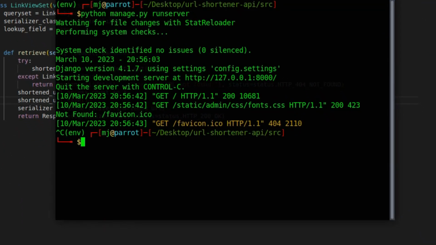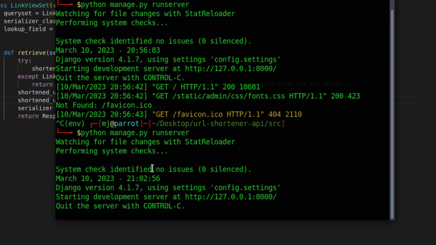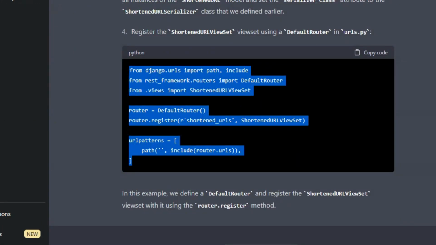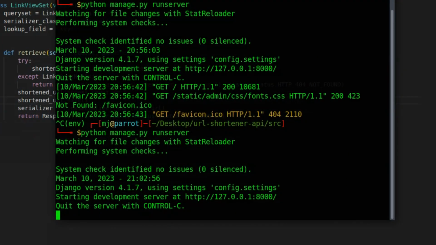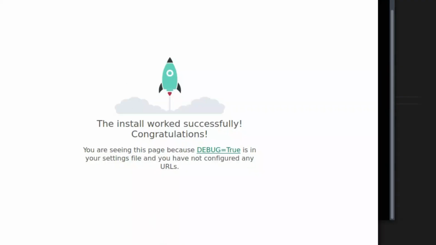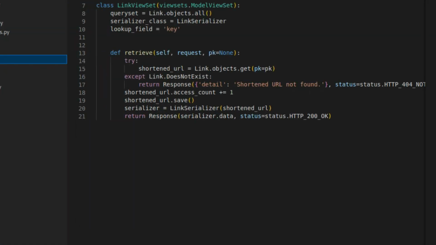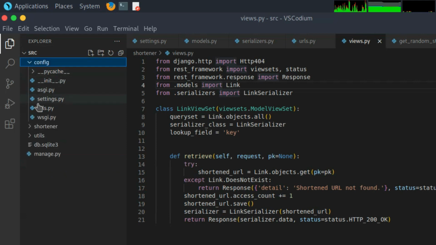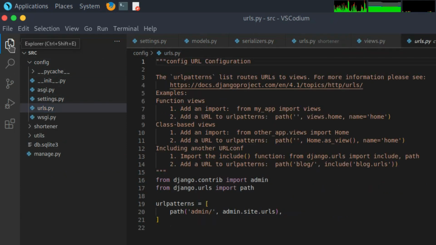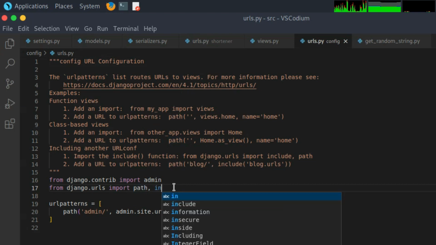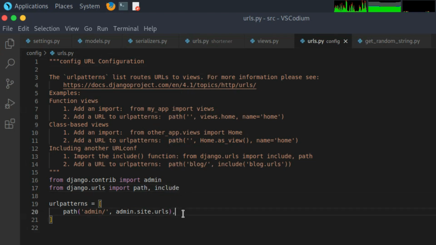Let's restart the server and head over to this URL. Oh, we forgot something else, guys. Sorry. Inside the config directory urls.py, we need to import include here and add our domain here too.